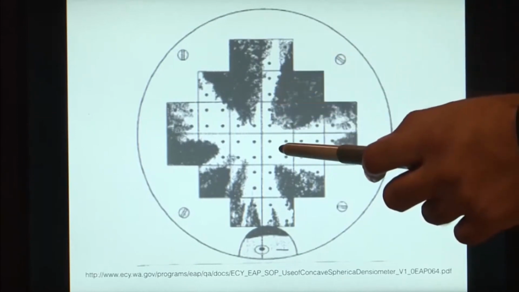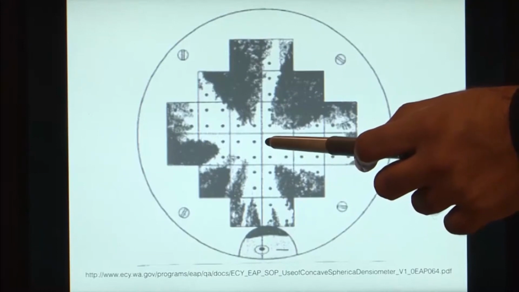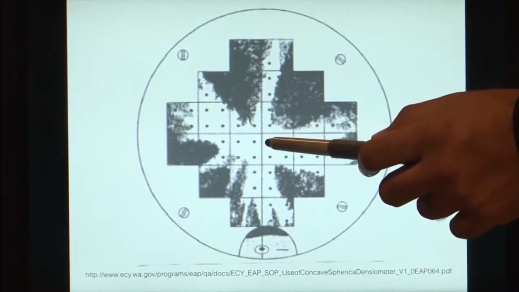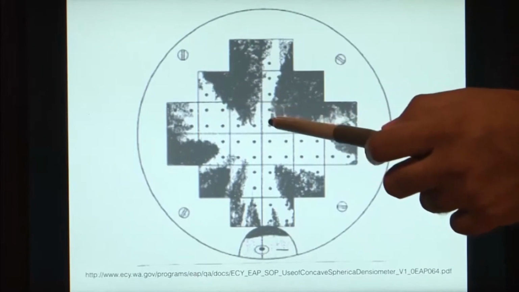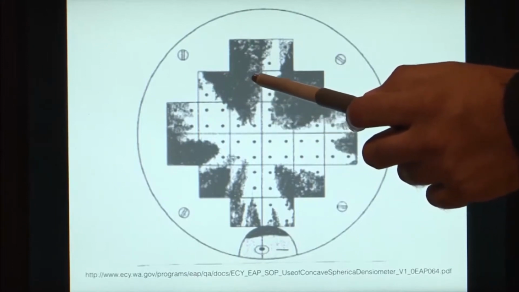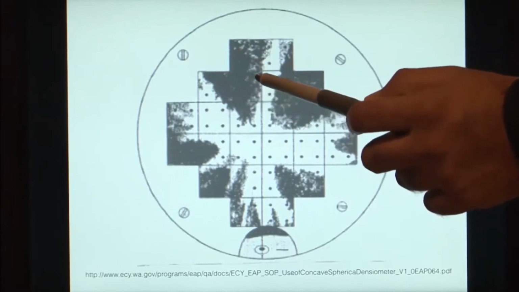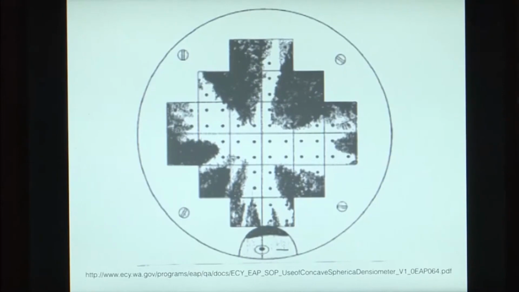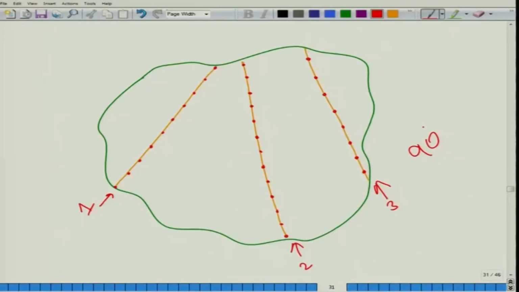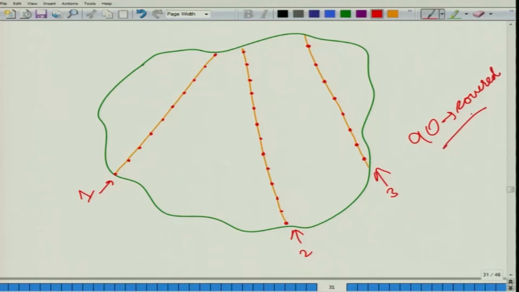Now, consider this dot. This dot is seeing the sky, so it is not counted, whereas if you consider a dot here, this dot is covered with a canopy. So, this dot is seeing a canopy, and this dot will be counted. Suppose you were able to count 90 dots. Getting to the tablet now, suppose you calculated 90 dots that were covered. So, your canopy closure will be 90 divided by 96 into 100%. So, this is how you are going to measure it.